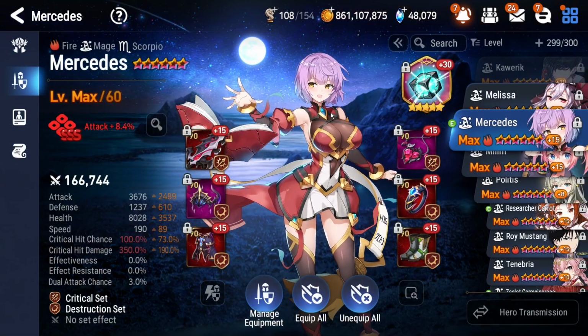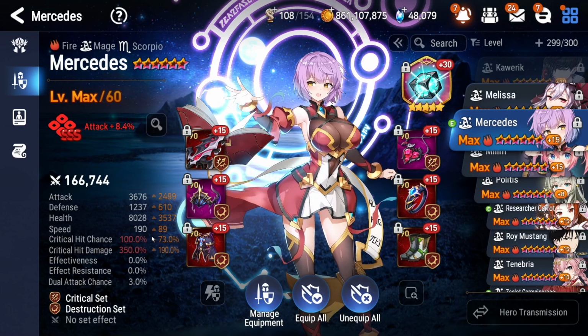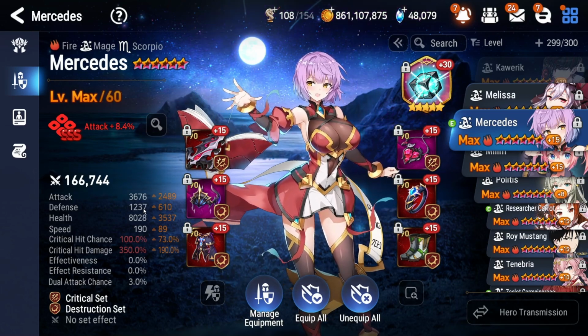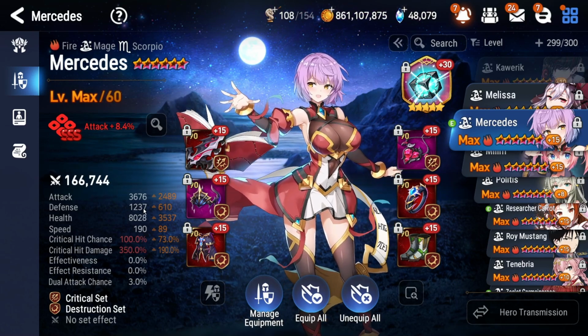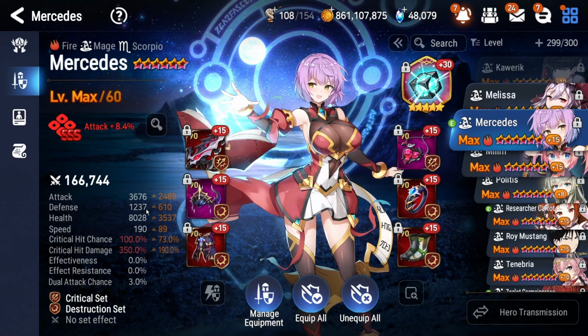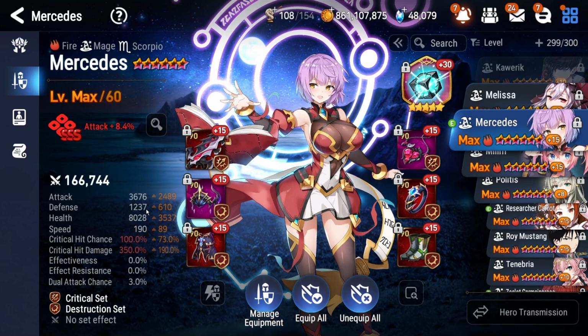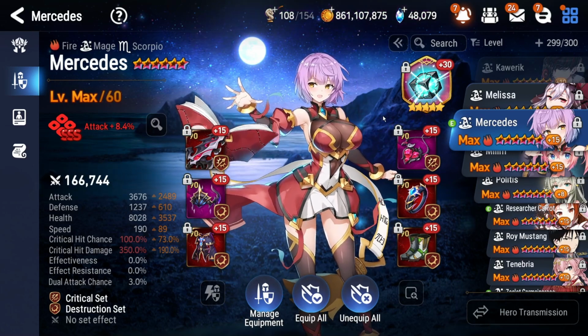Next up is Mercedes. For Mercedes, you're looking at 190 speed, the rest of her stats going into damage. The bulk I don't think matters too much. I've seen my Mercedes die early on in the run, but she has a revive and she's safe after that because the boss stops doing as much damage after you get past the first section of the run. So it didn't really matter for me.